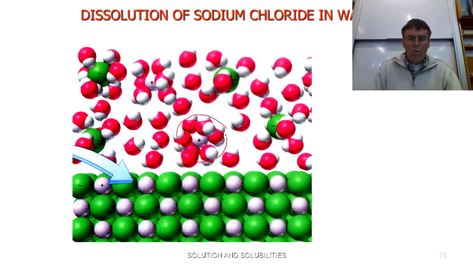Here's a cluster of water molecules around the sodium, and we can see this part of the water molecule, the oxygen part, going closer to the sodium, just with the way the charges work. Here's a cluster forming around the chlorine atom, and we've got the hydrogen on the water molecules being closer to that. Just using the charges to get them close together. So that's how it actually all works when it dissolves.